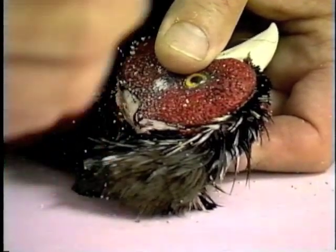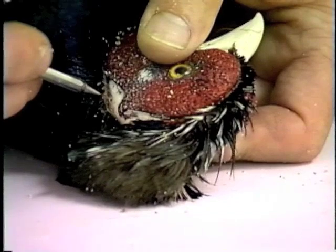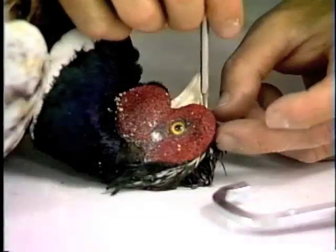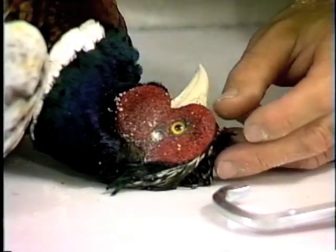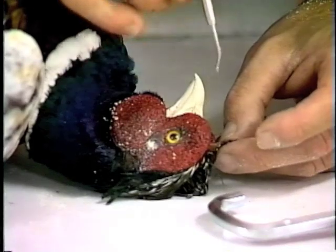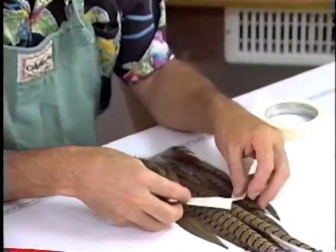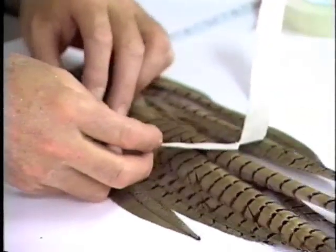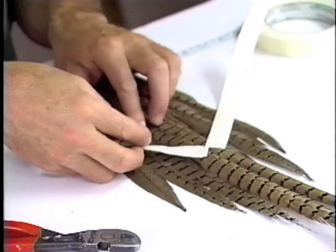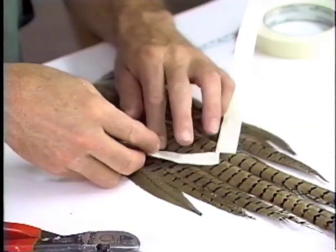The key to the super glue is that you put it on in very little bits and it dries quite quickly. And the pointed end, you push it over and bring it into where you want it coming around the front. And we'll start in the center of this tail. And we'll just go down the line. Fanning it as we go.